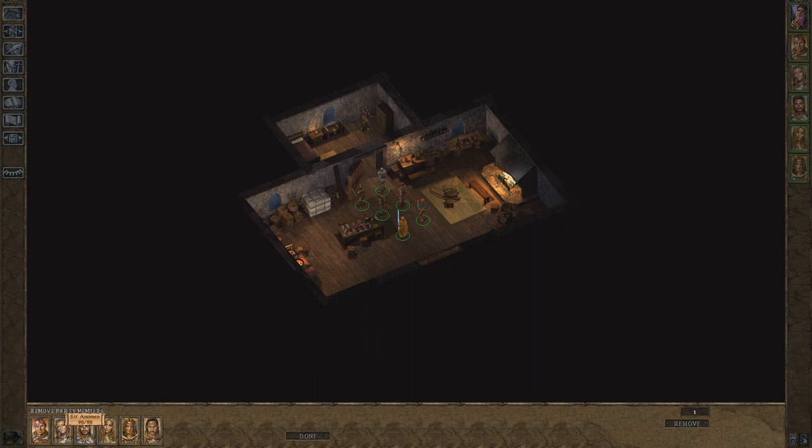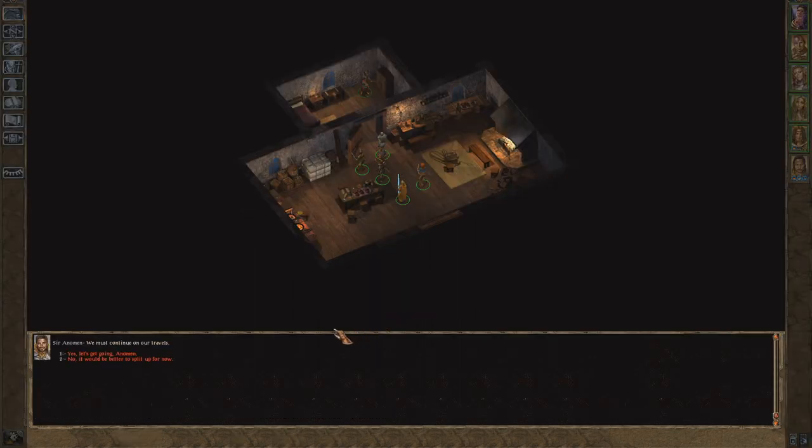And this is just the excuse I've been looking for, I'm afraid. Annie, I'm sorry, but your presence in the party is no longer required. Goodbye. We must continue our travels.